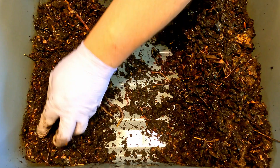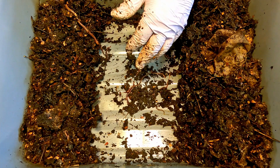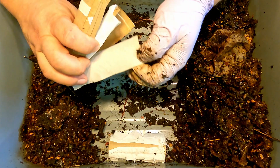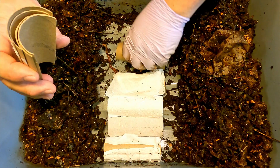I saw lots of leftover bedding — paper, cardboard, and stuff — but I couldn't really identify any leftover scraps of food from the last feeding. It was mostly strawberry tops and similar stuff that would probably get broken down quite quickly over the course of eight days. So I think we're coming in at a fairly opportune time. Let's see how I can sort of spread out these cardboard toilet paper rolls. I think I had chopped up maybe four or five of them.